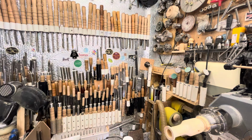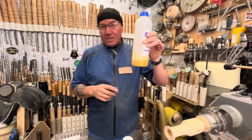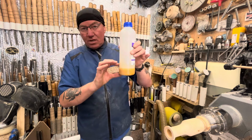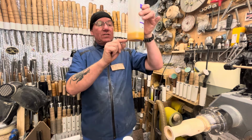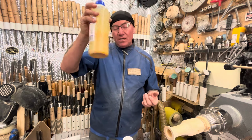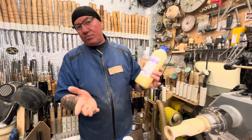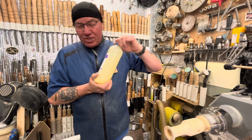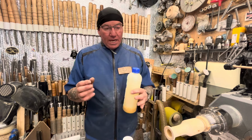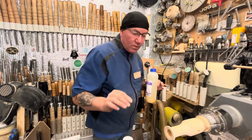If you want a quick go on a bowl, for bowls are quite like this. This is a 2-to-1 mix. So if you do an ounce of shellac, 2 ounces of alcohol, that's it. And then this has literally got a little drop of oil. I don't have a lot of this because I don't use this as much, but this is a real thick, gloopy mix. The oil helps you move it around. If you know about French polishing, go and watch about French polishing. You have your shellac flakes, denatured alcohol, and then you pour a little bit onto your little cloth and you put a little bit of oil onto the wood and you use it to help the cloth to move.